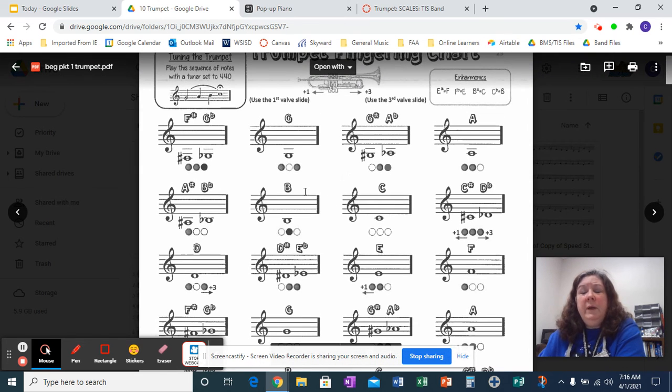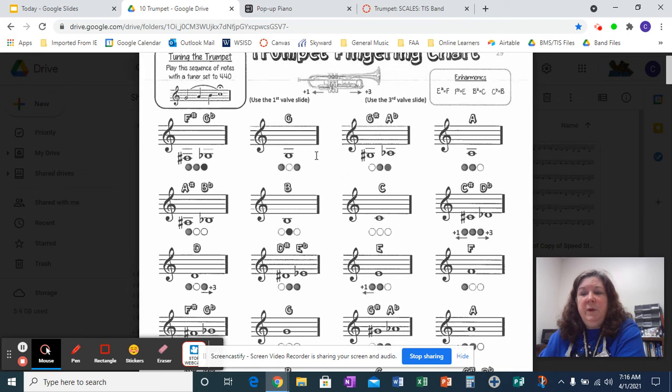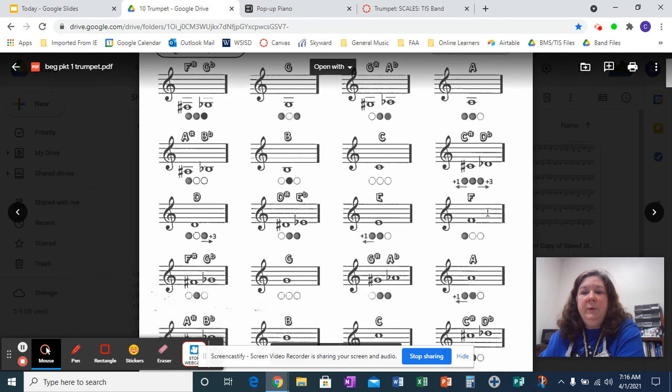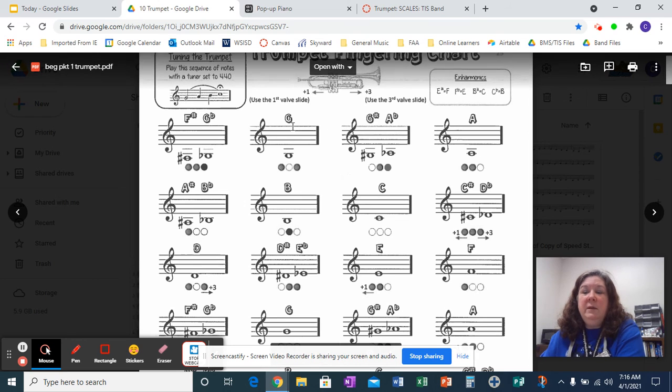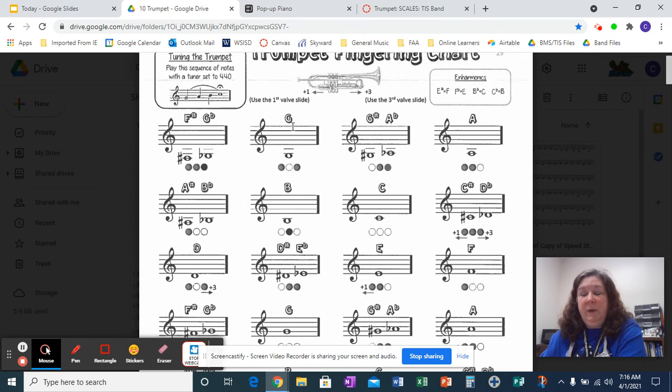Now, when we are reading your fingering chart, you need to be aware of this with the chromatic scale. When we're doing the chromatic scale and we're going up, I'm going to change my starting note to a G. So if I'm going higher in the staff, I'm going to read the note names as the sharp names. So you will see that some of the notes have two names where other notes only have one.